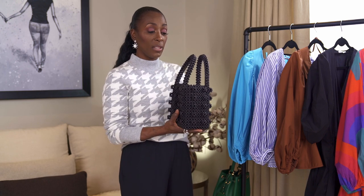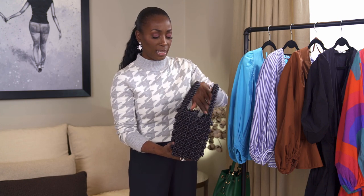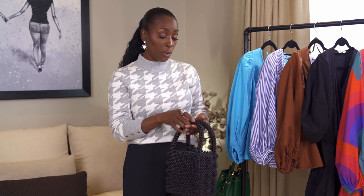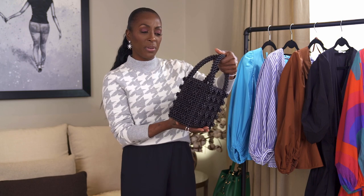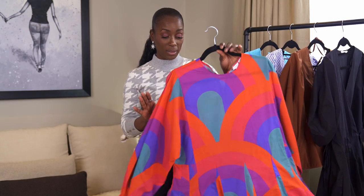Item number two is this beaded purse I purchased from Amazon. It's very sturdy and well made — a dupe for the Shrimps purse, which averages five to six hundred dollars. I paid $69 for this one. Look how thick the handles and beading are. It comes with a little gray interior bag to keep your things from being exposed, with a small knob to find it easily. This will make a great summer black bag — it's small, structured, fits my phone, keys, and essentials. I absolutely love it.